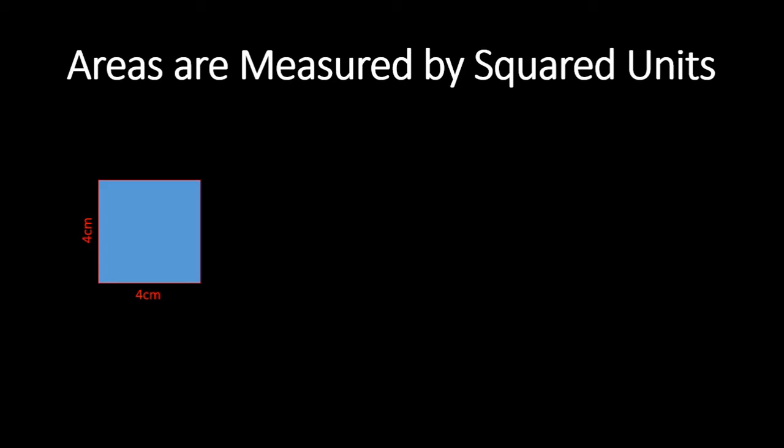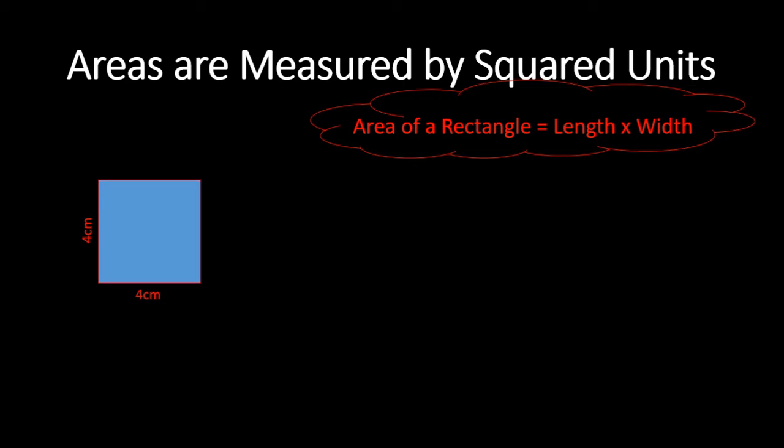Now we're looking at areas, and areas you should know are measured by squared units. That is, they're measured by 2-dimensional units of measure. The lengths along the sides of this square are measured in 1-dimensional measures, just one direction. So they're measured in centimeters. But to measure the area that's filled inside this square, I need to use 2-dimensional units of measure. To find the area of a rectangle, we do length times width. This square is a special type of rectangle because it just has 2 sides which are the same length. So we're going to do the area of this square by doing length times width.